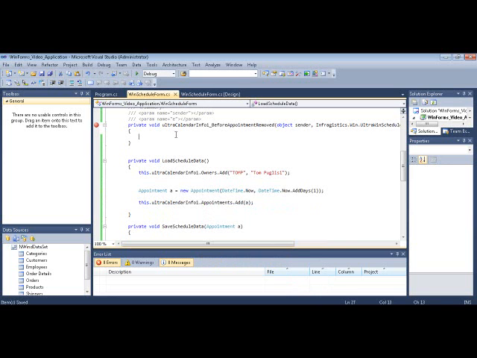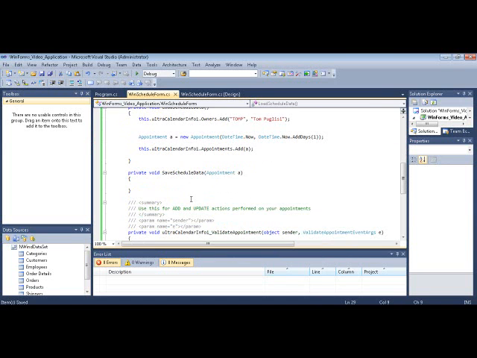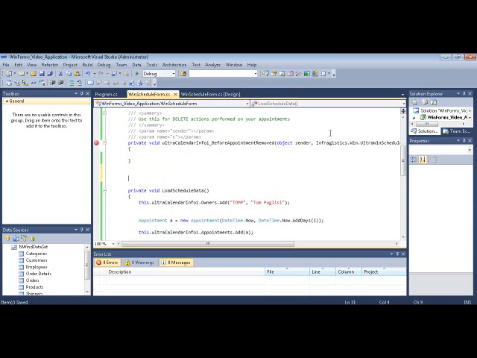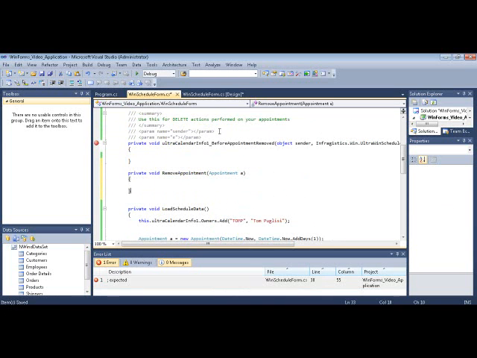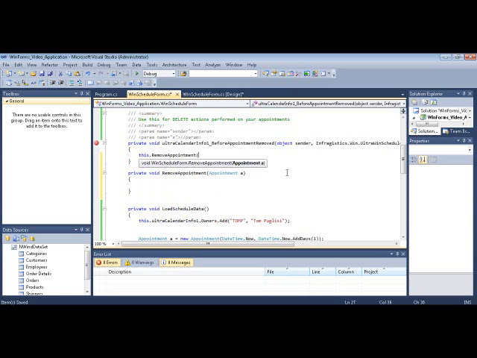And then before appointment removed, you do the same thing here. You could have a delete appointment or a remove appointment. You could do something like this, and whenever this event fires, you can call e.appointment. You could also perform a test like a message box. I mean, you'll get a prompt before that, but if you wanted to do something, you could cancel it. There's an e.cancel in here as well if you want to do that.